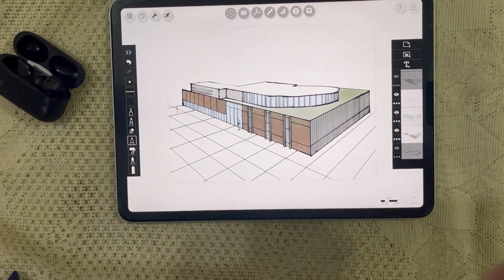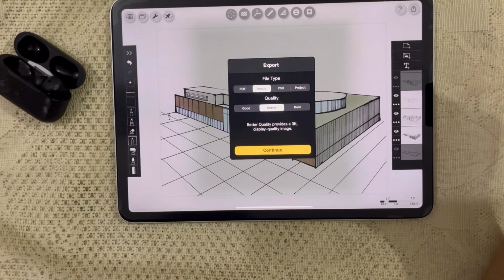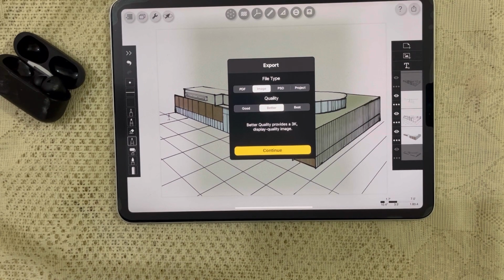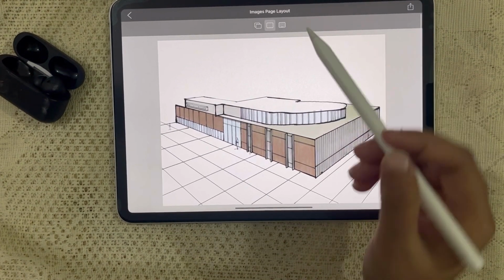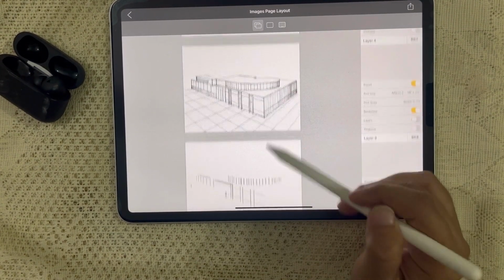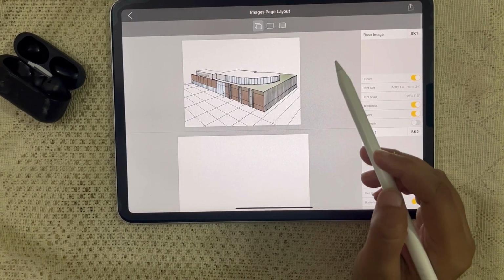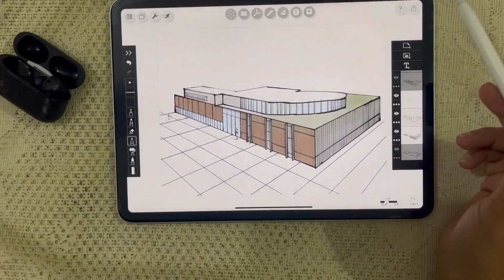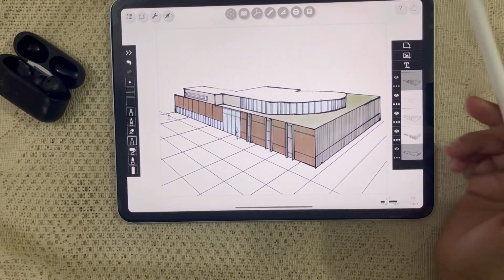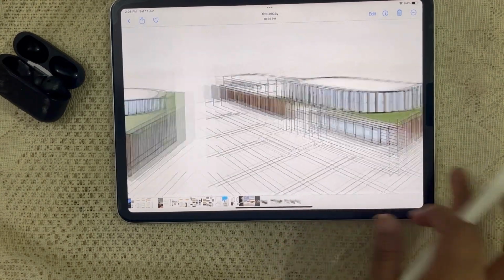And it's easy to export them. If you go there, export, you have an option to export as a PSD file, image or PDF. I think the image is better when you're showing, and you can have these layer options, like you can export the exact layers which are turned on in your Morpholio file. But I just want to showcase this one, so just hit it and save image. That's it. These are done and dusted to show the clients.